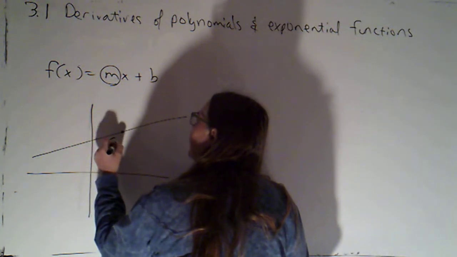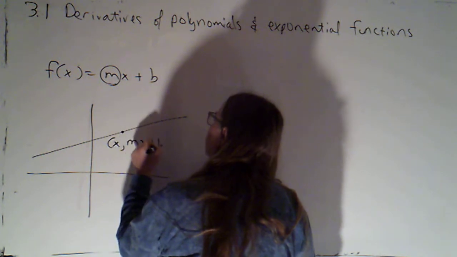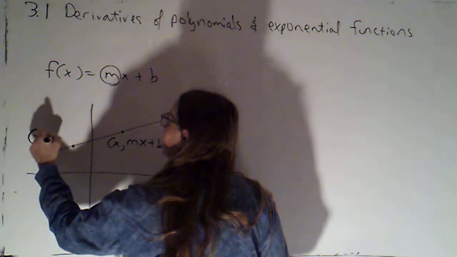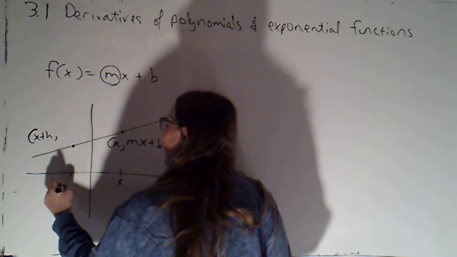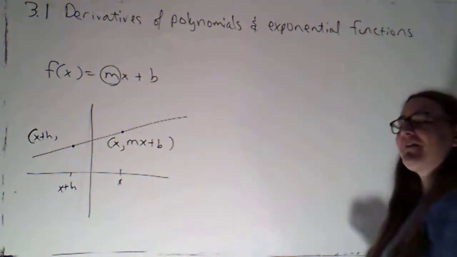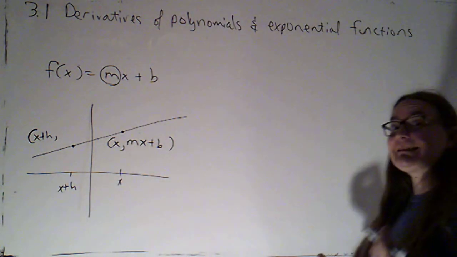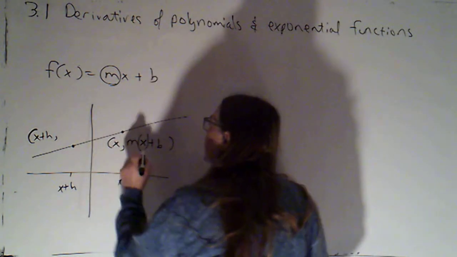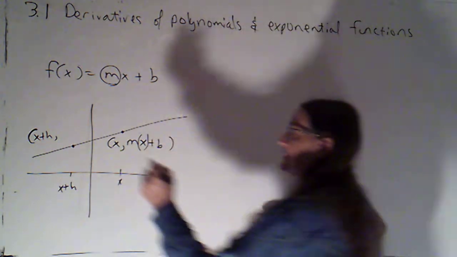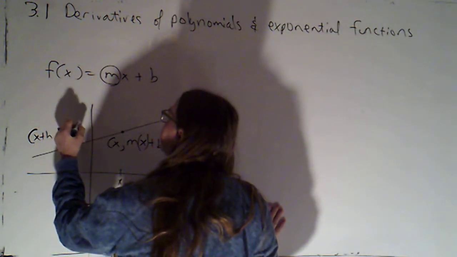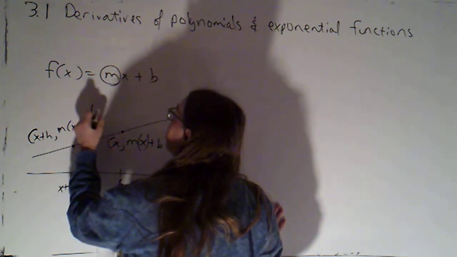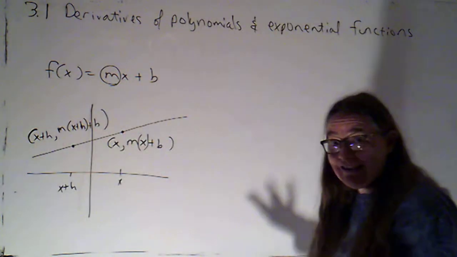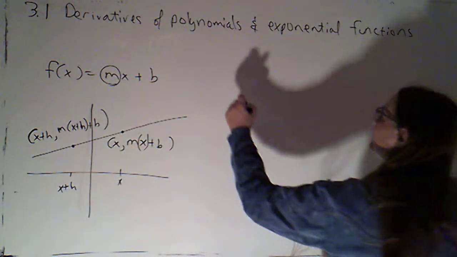So if I had a point x, the y value is mx plus b. And if I choose a nearby point, x plus h, every once in a while I like to make sure that my x plus h is to the left of x, just to remind us that h is a signed quantity. It's allowed to be negative. Then what I'm doing is I'm replacing x, my input, with x plus h. So we would have m times x plus h, that quantity, plus b as our y value. Sure enough, the secant line that I get is the exact line that I started with.